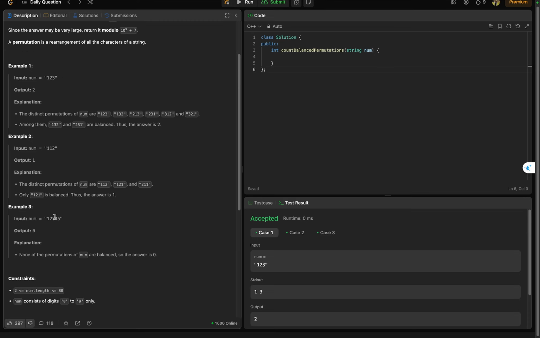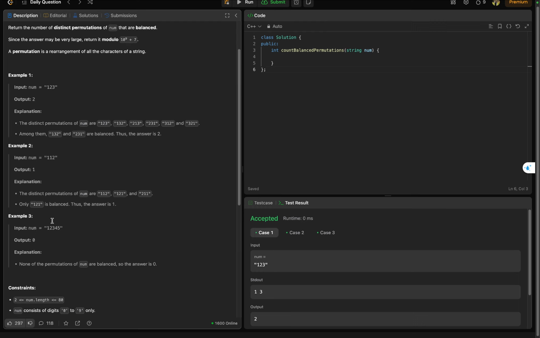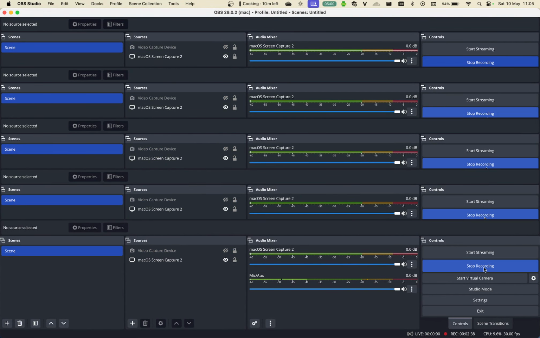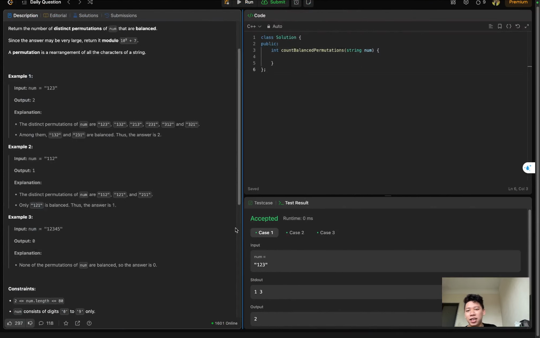For example, the third example, 1, 2, 3, 4, 5, 6, has none of the permutations, because the sum of this string is 15, and 15 is not divisible by 2, so we cannot find a way to form another string whose even-index sum equals its odd-index sum.